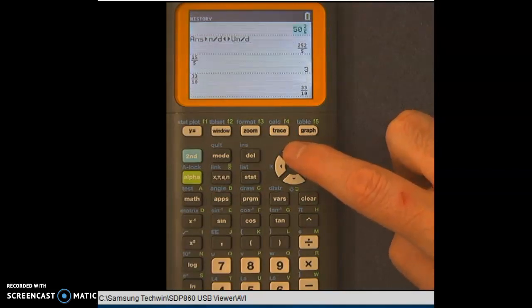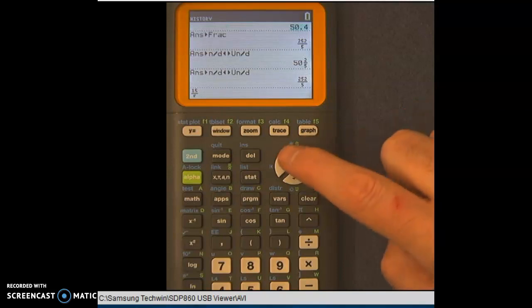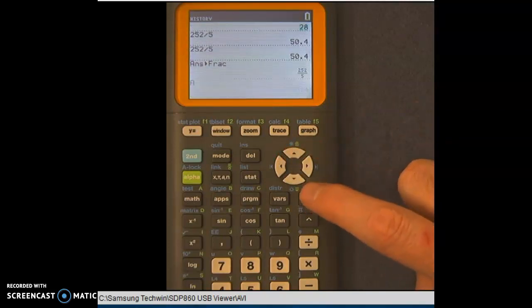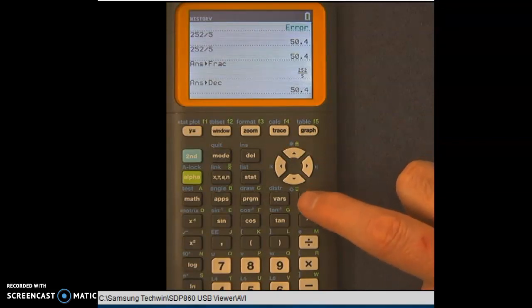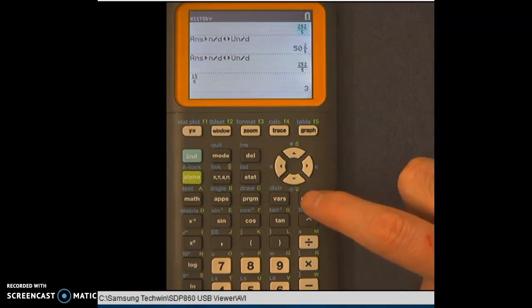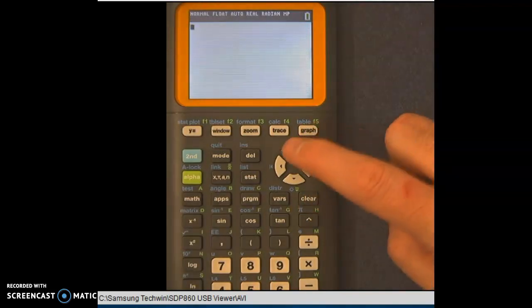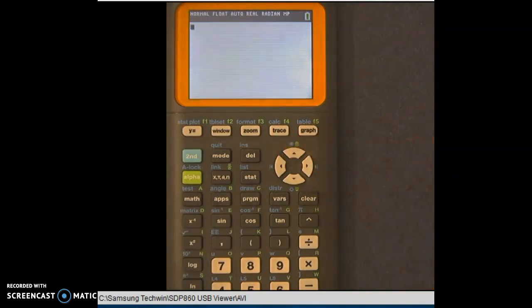So if you're like, what did I type at the beginning? And you want to scroll up, you can scroll up. Now once you hit clear here, it'll clear that history one at a time. So I can just start deleting out everything, if it bothers you. But this is a great way to see what was typed in before. And it'll keep going until you clear everything out. Now when I hit up, nothing's there.